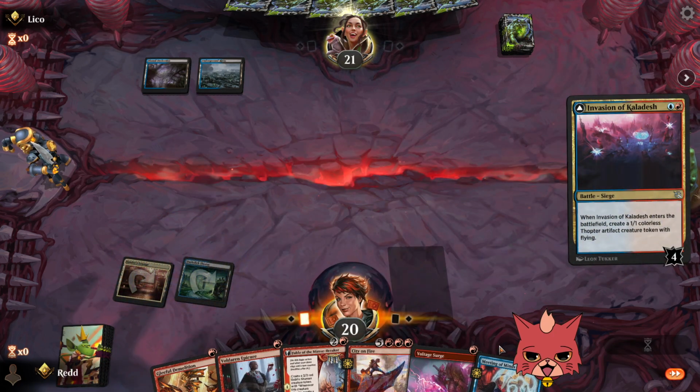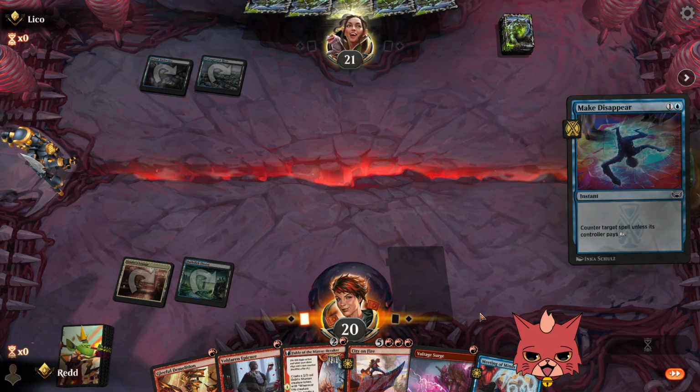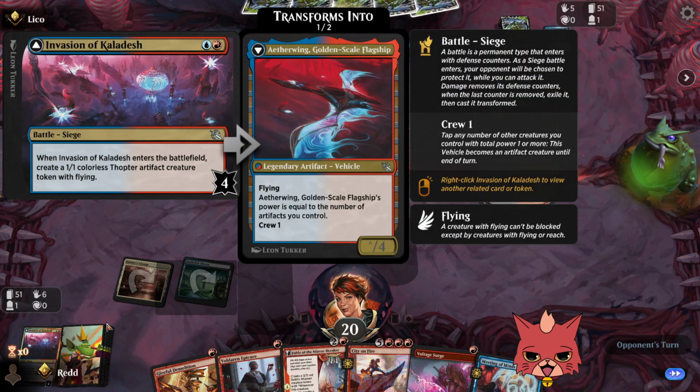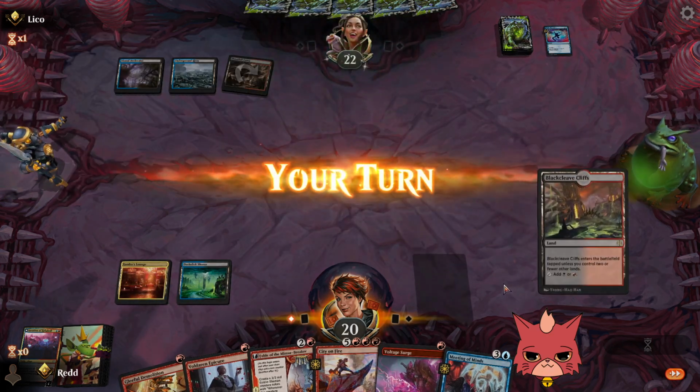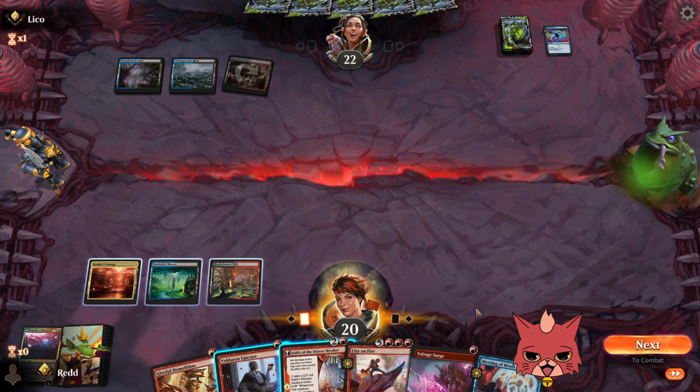We'll see if a Make Disappear hits this. It sure does. Aww. I'm a little sad now. Thought, hey, an early Invasion of Kaladesh. Seeing the 3rd mana is great there, man.